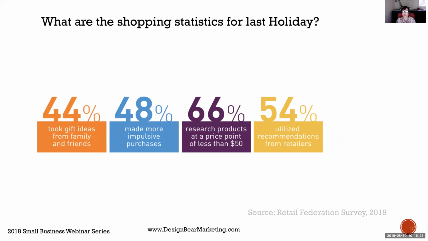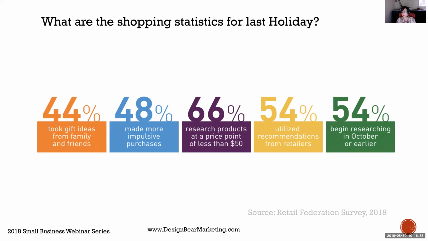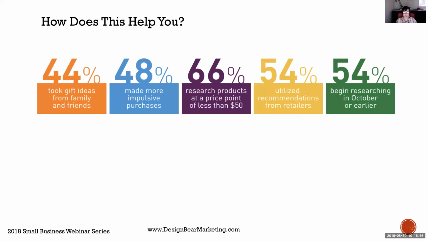And this is where the content is 100% placed. As you look around your business and you see all sorts of products that you're stocking the shelves with for the holidays, why should people buy it? You have to have an answer for that, and you have to be offering that out. And last, 54% begin researching in October or earlier. This is critical because October's not that far away, and there's a lot of things to do between now and then, including preparing all of this content for people.